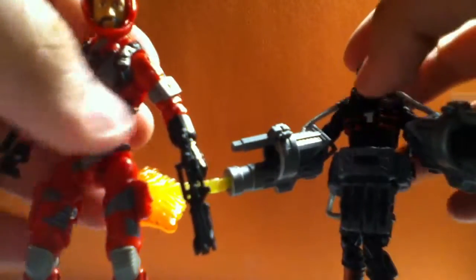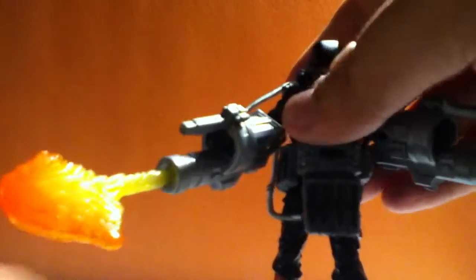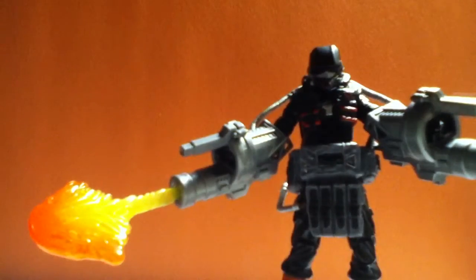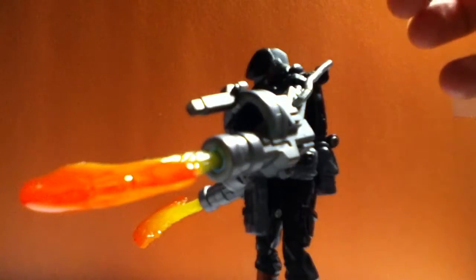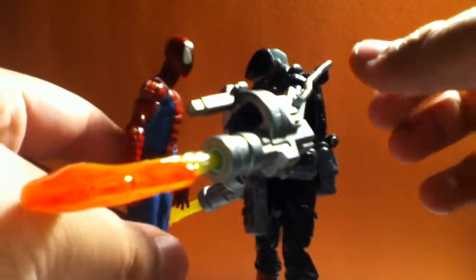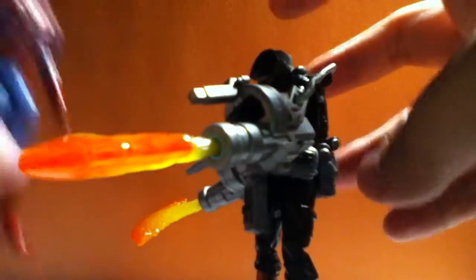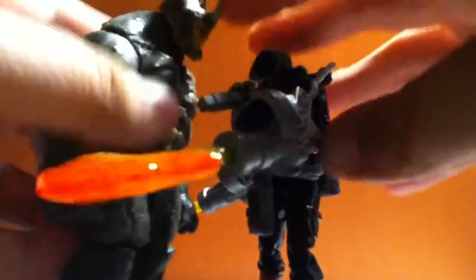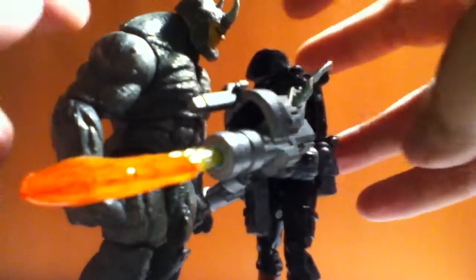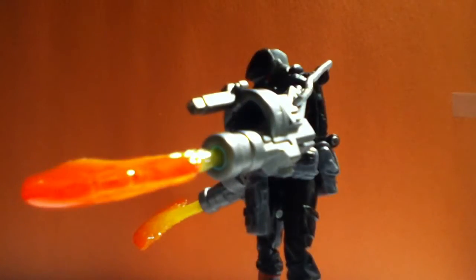So yeah, I also, let me do a height comparison. Scorcher with other MU figures. Let's do the Spider-Man classics Venom. I mean, the Spider-Man series Venom. Taller. Let's do the Marvel Universe 2-Pack Spider-Man. Taller. And let's do the Marvel Universe Rhino. Very tall. Which I like. Good height comparison. Good height with this guy. With this guy, I really like it.